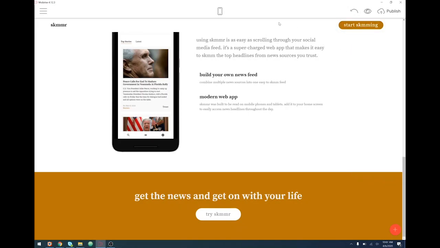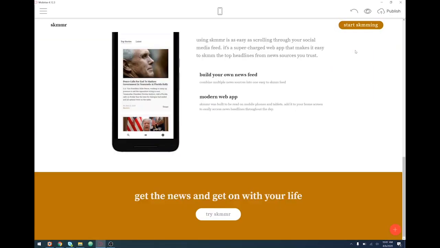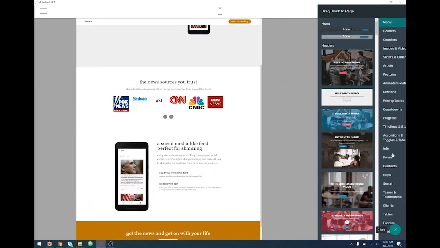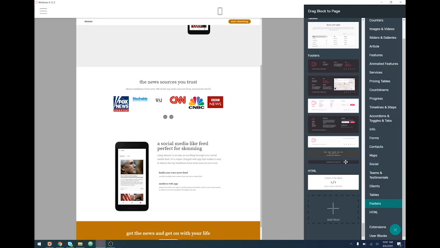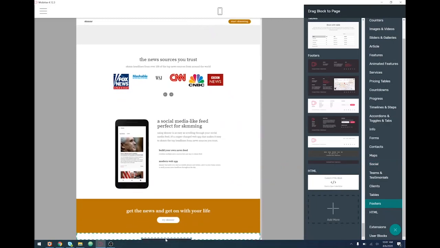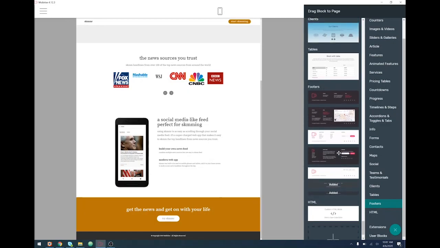There's one already up here. We're not gonna keep highlighting this bar up here. If you're getting here and you wanna try it already, you can try it. But this one's gonna be really in your face. And then I just wanna put a tiny footer on the bottom so we can come here and look at our footers. Now I just want something super simple like this. Just a dark color, maybe with some social media stuff in it. Let's see. I don't want it to be too elaborate.